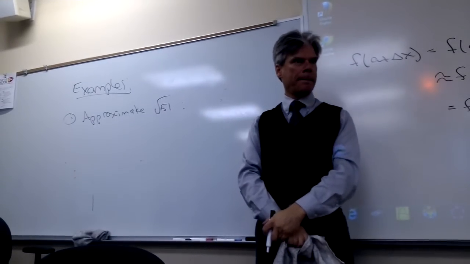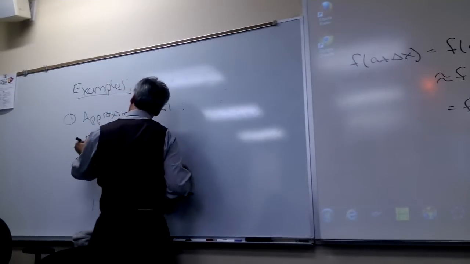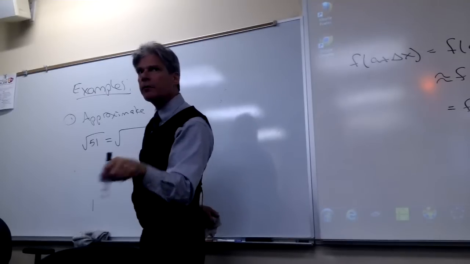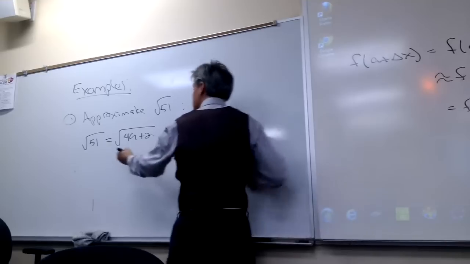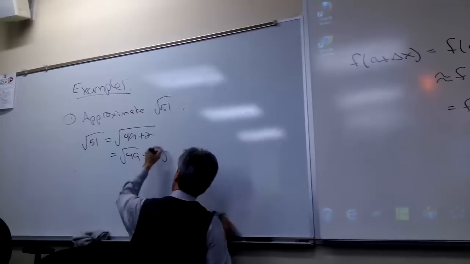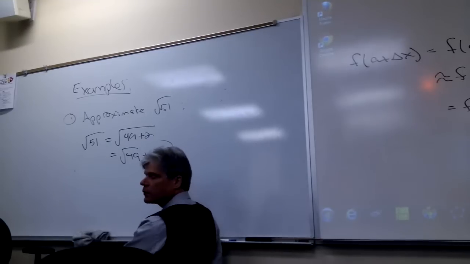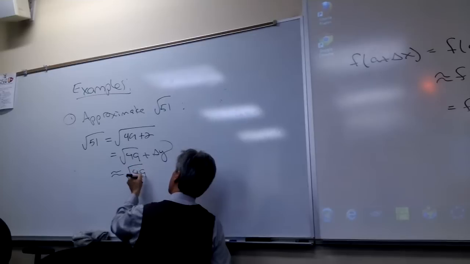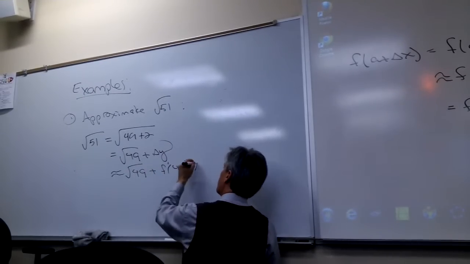Are you ready? Because I think when it comes to the square root of 51, this is nothing more than the square root of, I don't know, how about a nearby perfect square like 49, increased by 2. And I think this is nothing more than the square root of 49 plus a small change in the y direction. I just think it's too difficult to calculate. I'm going to cheat. I'm going to use differentials to approximate this. And so I'm going to rewrite this as approximately equal to root 49 plus f prime of 49 times a small change in the x direction.